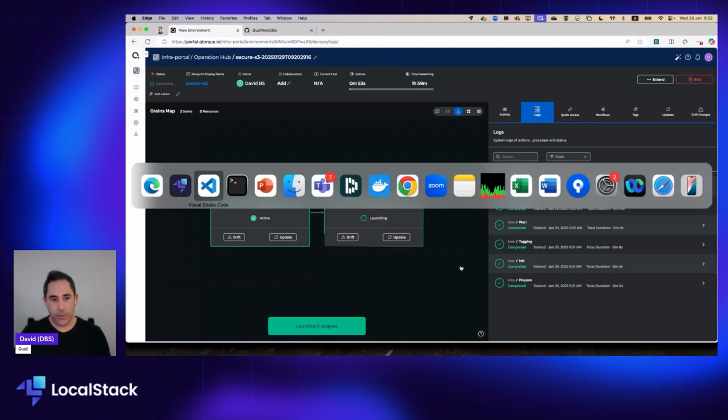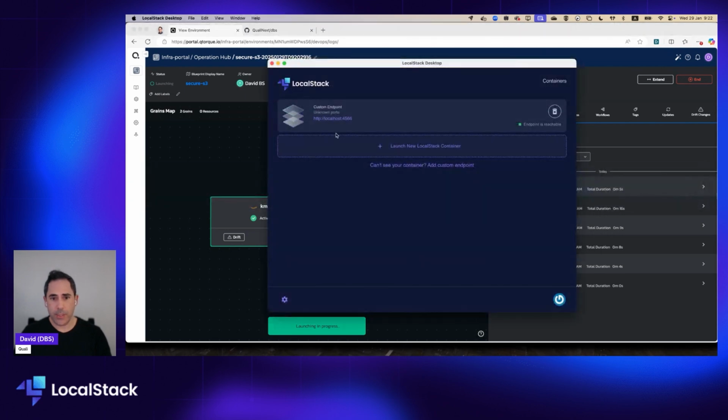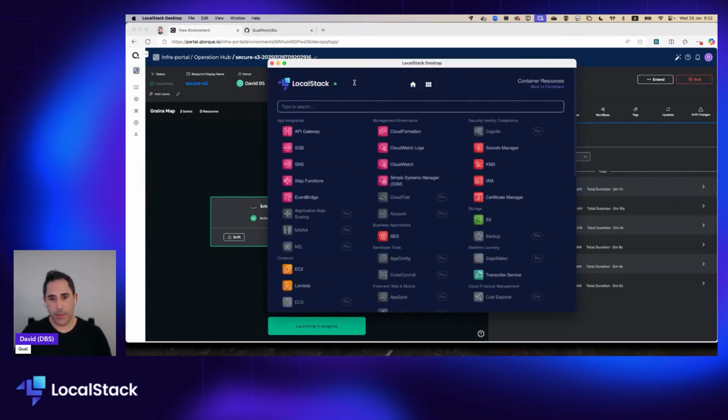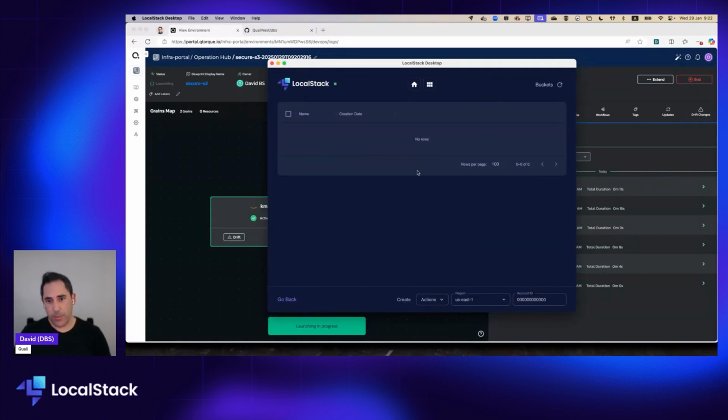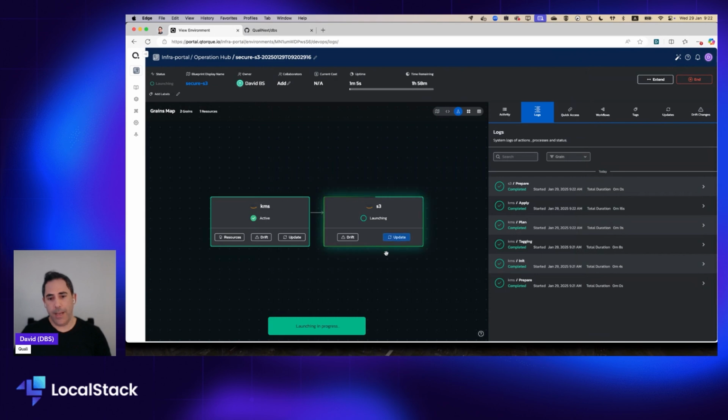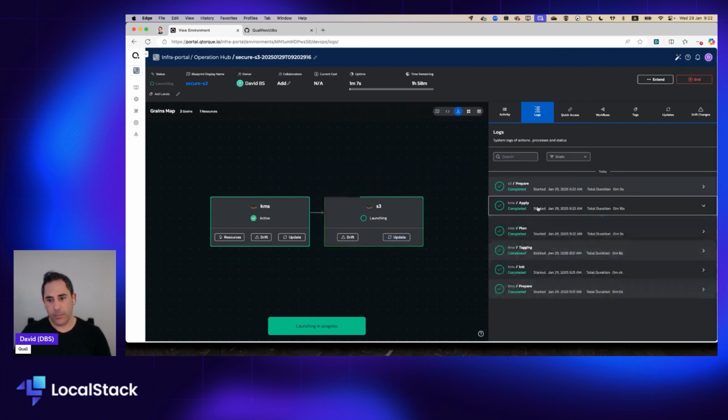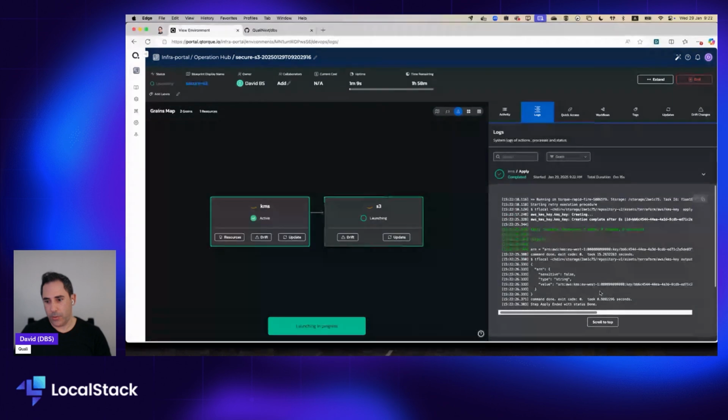But what I want you to see is, once I go here to my LocalStack and I'm connected right now to my server, right now I don't have any S3 buckets, but once that is done, I will be able to check it out. The resources are being created right now, and I'm seeing that it's actually generating the right ARN based on LocalStack that I wanted.